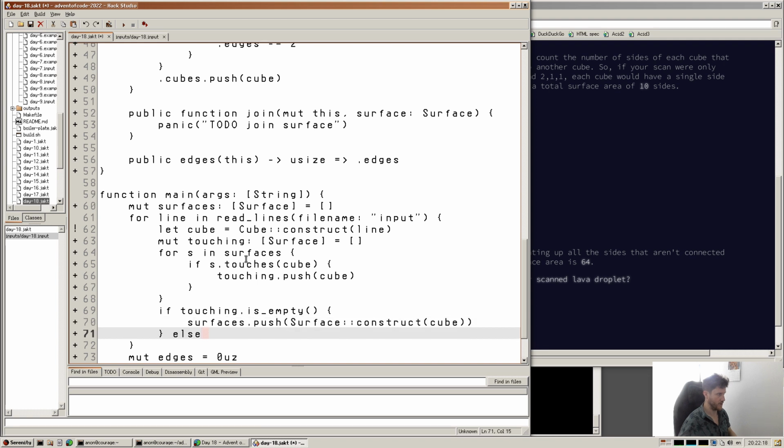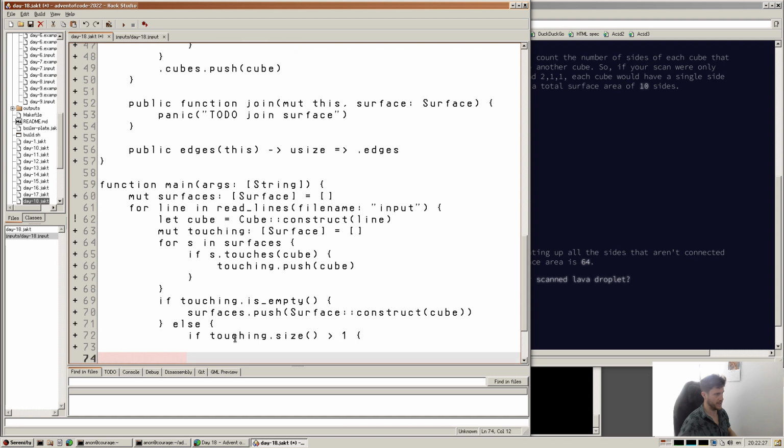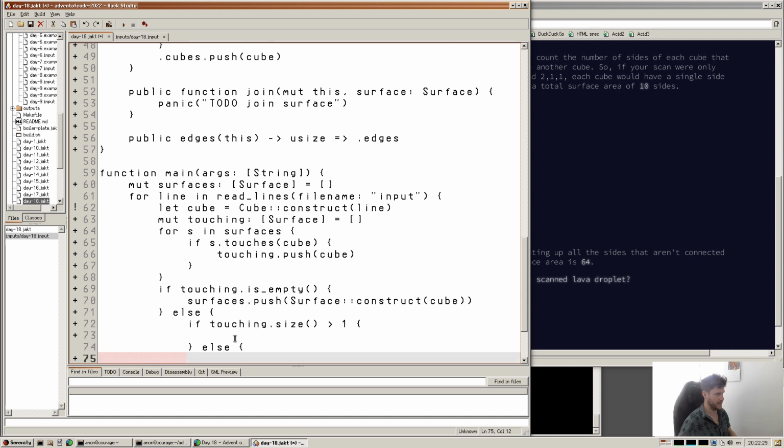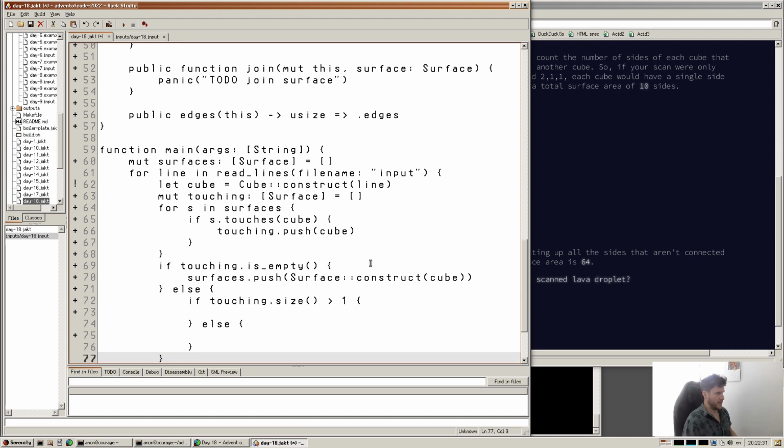Otherwise, if touching dot size is greater than 1, then here we need to add to first, then join existing ones.